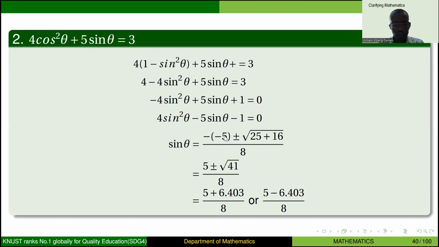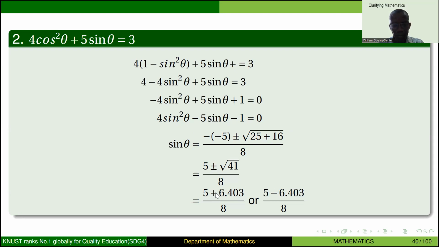So minus 5 plus or minus our B squared. B is -5, so -5 times -5 gives us 25. And then our 4 times 4 and then times -1, so we get 4 times 4 times -1. That gives us positive 16. So when we simplify that, negative gives us positive. So plus or minus, this one we add, we get 41. So we come to this side, and the square root of this is 6.403, and then our 5. So we split them, plus, and then we take the negative as well.